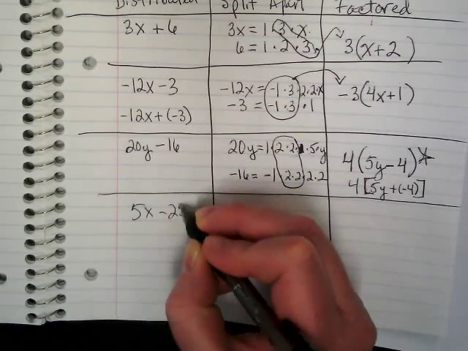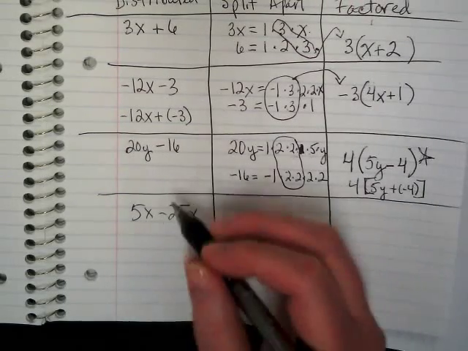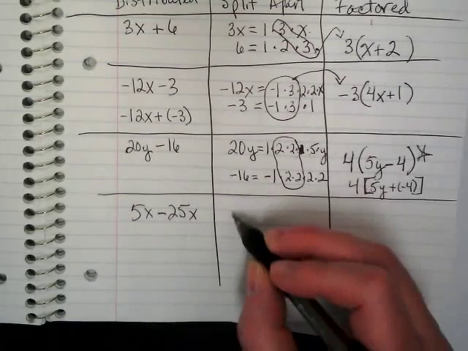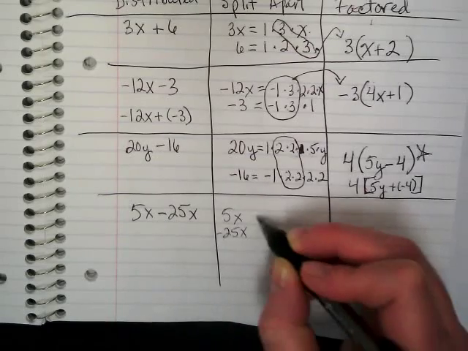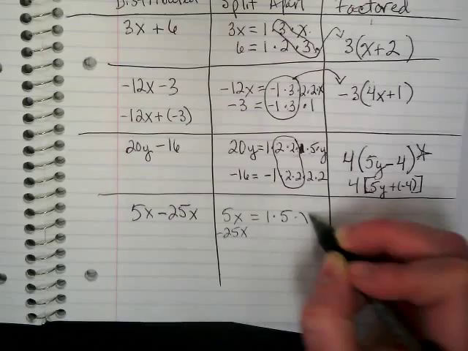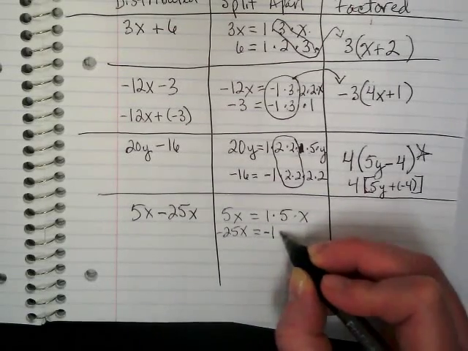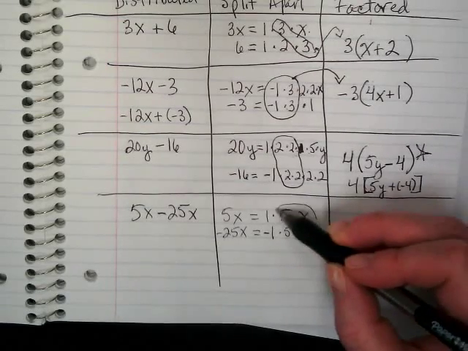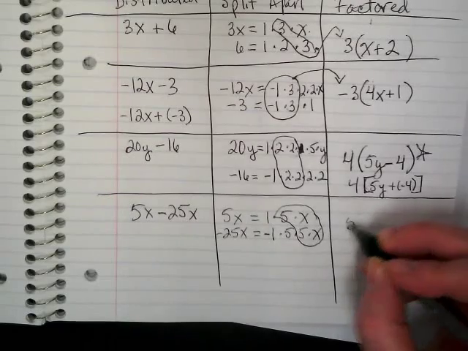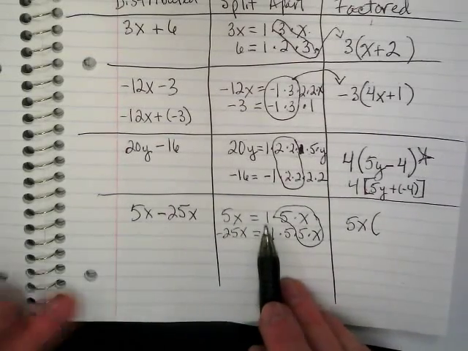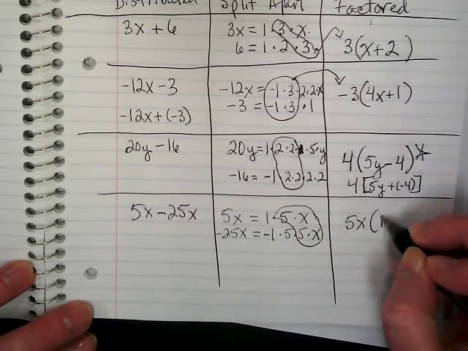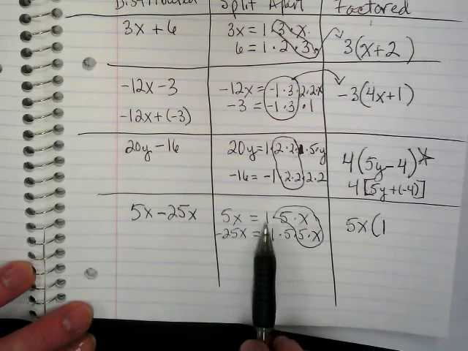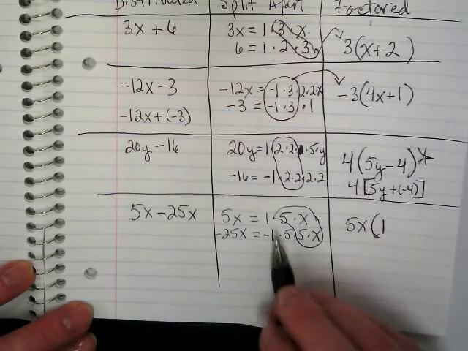5x minus 25x. Well we could combine those as like terms because 5x minus 25x. But what we're being asked to do is factor them. So let's first factor. We have 5x minus 25x. This equals 1 times 5 times x. And this equals negative 1 times 5 times 5 times x. It has in common a couple of things: a 5 and an x for both. The first term is going to get just a 1. That's all that's left is that positive 1. That's why it's so important, just like this one up here. When we're doing these, even though we have a negative 1 here, putting the positive 1 and making the positive 1 visible here. Because they could become part of your answer. That invisible might become visible.